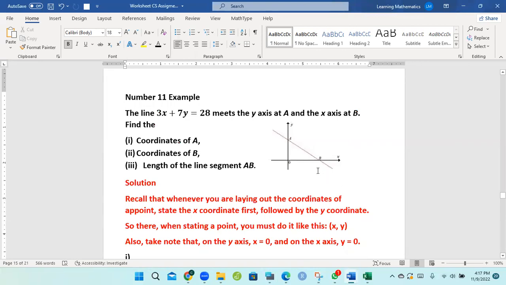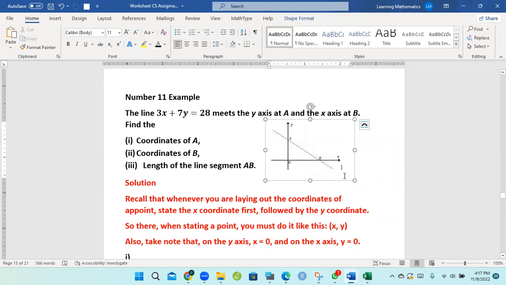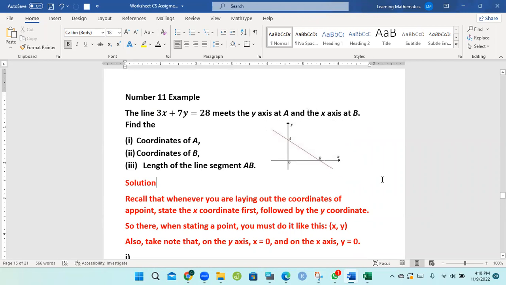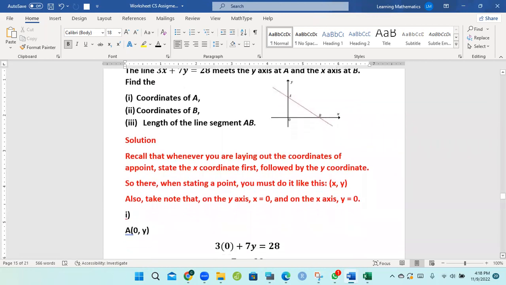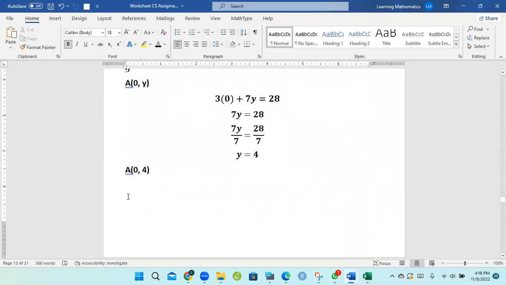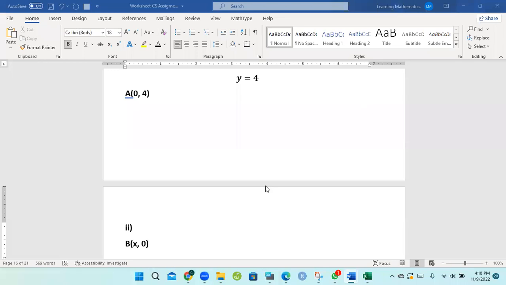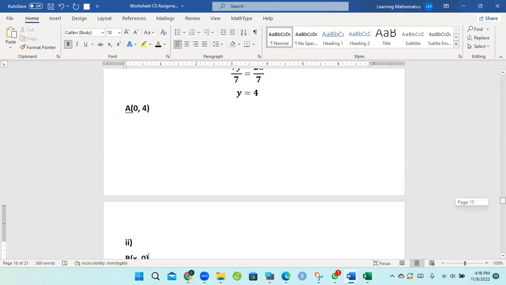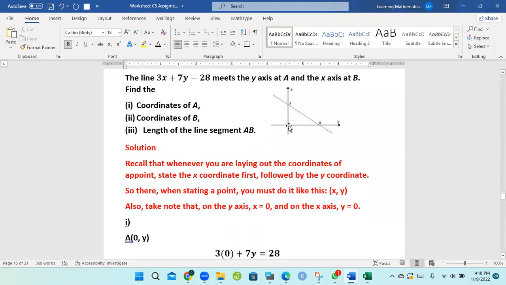Now, B is the other way around. B is on the x-axis, so y is 0. These are the x's. So therefore the point B will be a number, comma 0, because y will be 0 on the x-axis. So let's call this number x, because we're on the x-axis. We have to solve for that number, but we know the value of y is 0 on the x-axis. A number, comma 0: 1, comma 0; 2, comma 0; 3, comma 0. All these are the x's, comma 0.